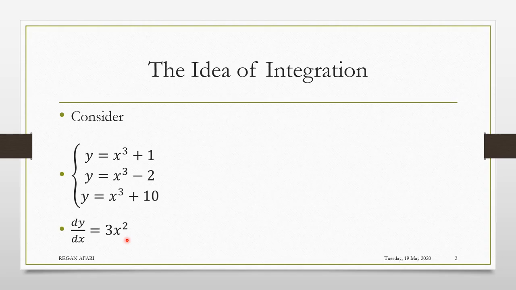So now let's see how we can reverse from this state to any of these states. In order to reverse, we use this sign. This sign is called the integral sign. If you see the integral sign and then you see, let's say, 3x squared dx, what this tells you is that you are going to integrate 3x squared. That is what you are going to do. Now, how do we integrate?